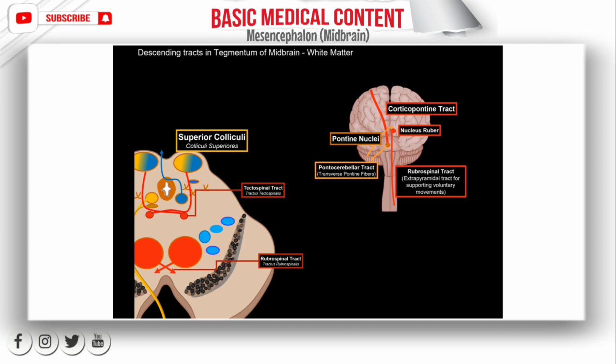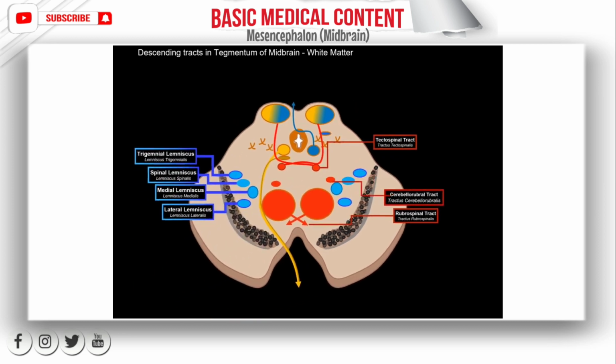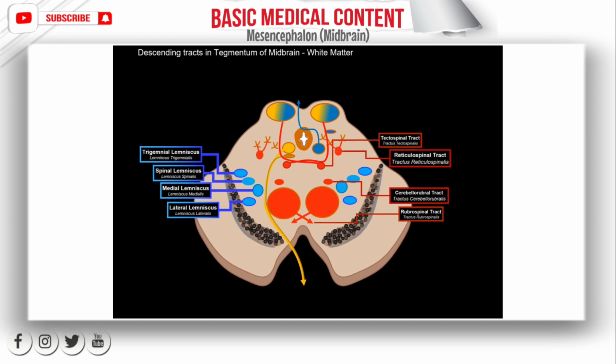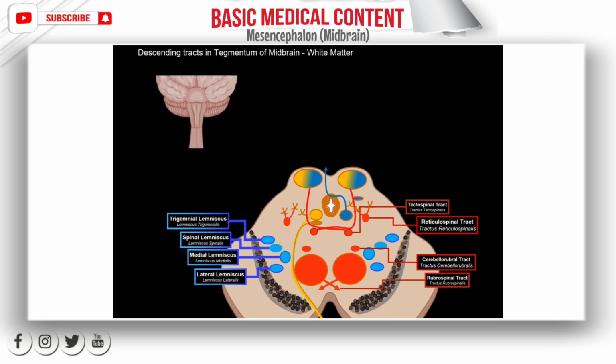Another tract you will find in the midbrain, it's sort of logical, but at some point of the midbrain, you will find the cerebello-rubral tract as it goes towards the nucleus rubor. So we might as well include this one too. Then after that, we have the reticulospinal tract, which is a part of the balance and posture system. They come from the reticular formation inside the brainstem. The reticular system is responsible for sleep, alertness, cardiovascular control, breathing, and all of those vital things, but they're also responsible for motor control, like your balance and posture, through the reticulospinal tract.